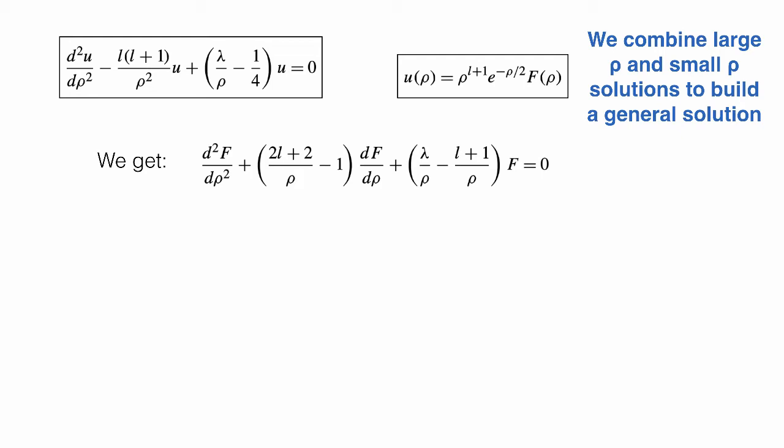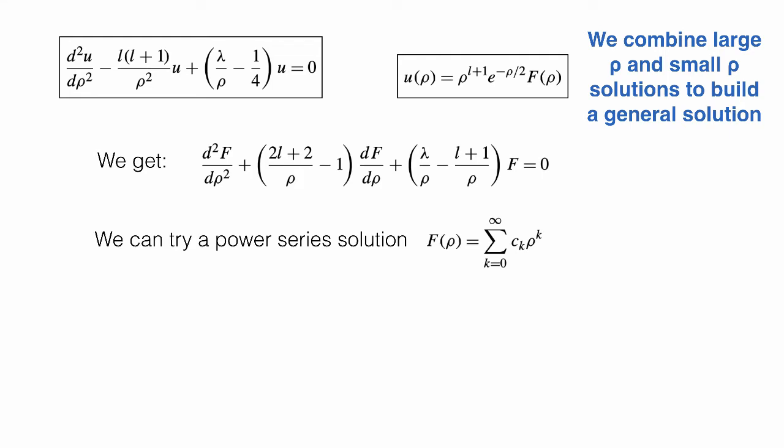Okay? It doesn't necessarily look simpler to solve than what we had before, maybe, but this is what we have. It turns out that this is an equation that people know how to solve mathematically. You could look it up in tables, but we are going to do it completely so that we understand what's going on. So we are going to try a power series solution, going from k equals 0 to infinity.